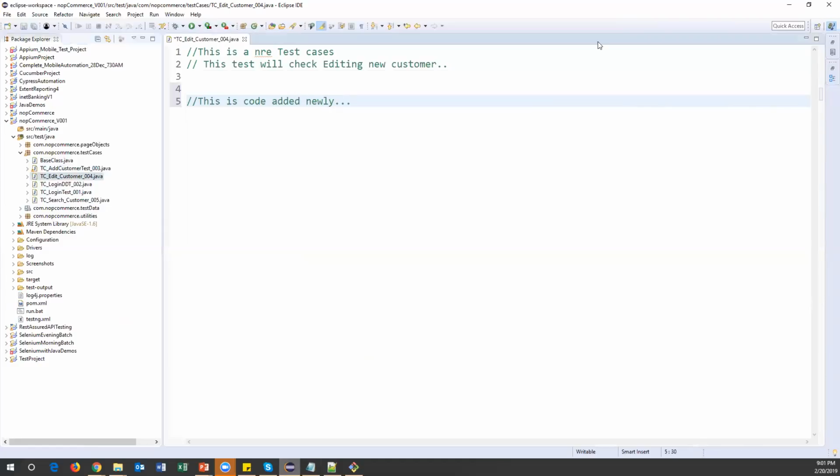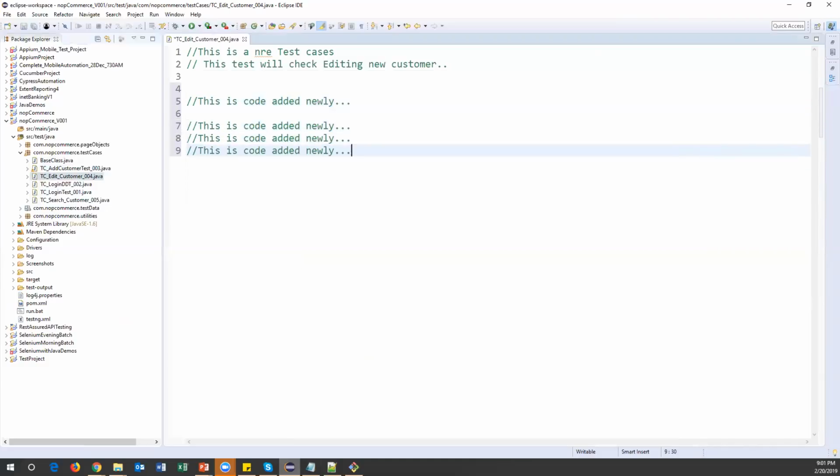I'm just showing you a modification. So one file we have added newly, and one file we have modified. Two changes we have made, but these two changes are not yet part of your local repository or your remote repository, right?